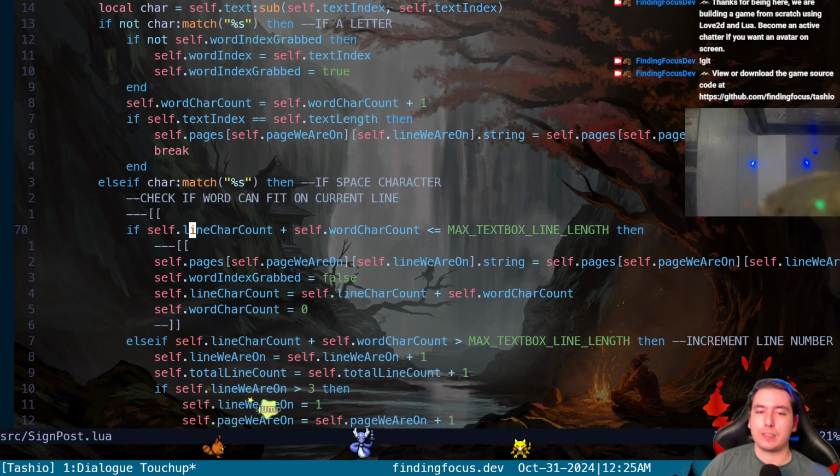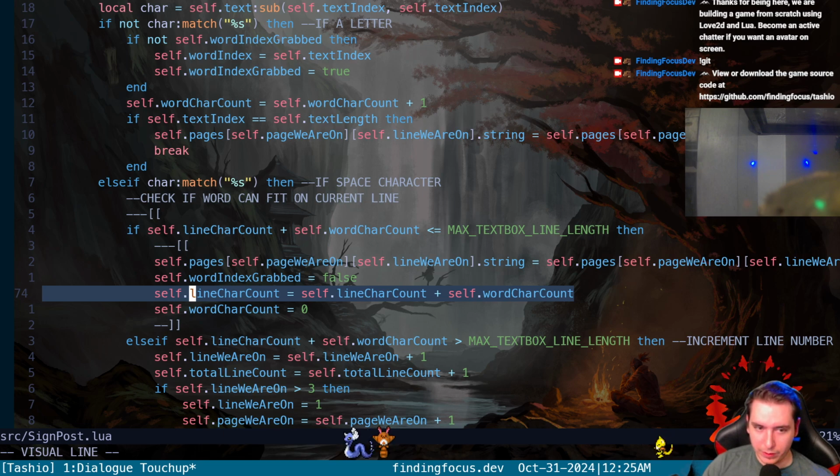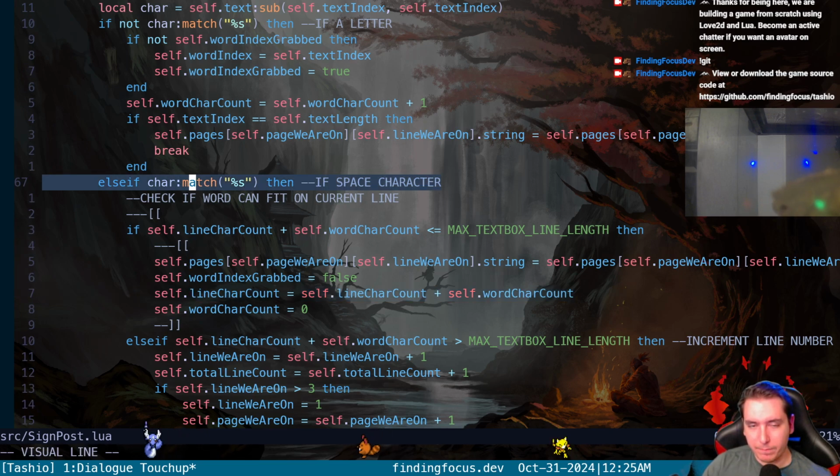But here's where it gets messed up, because our line character count is now 0 plus the 3-character word. We're going to reset our word character count back to 0 so we can count a new one. But what we didn't count was the space.